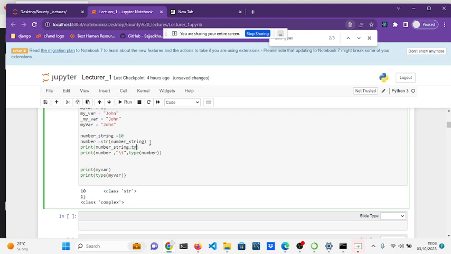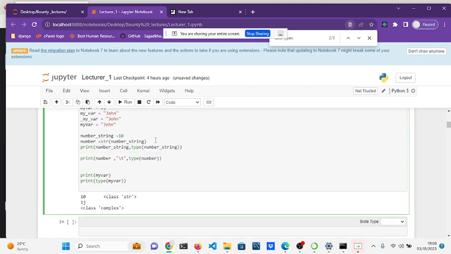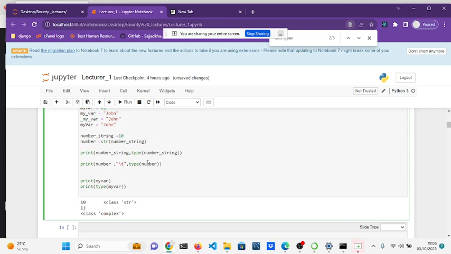Then we print before cast and after cast.